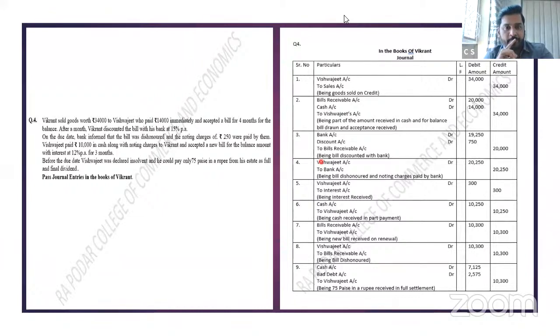Yes, it was cash sales. In this question, I have assumed that 14,000 was cash sales and 20,000 was credit sales, but it is the same. If you write cash to sales for the cash received, is it on the same day? If no date is mentioned, then it is better to separate these two transactions and then do it. Take a screenshot.